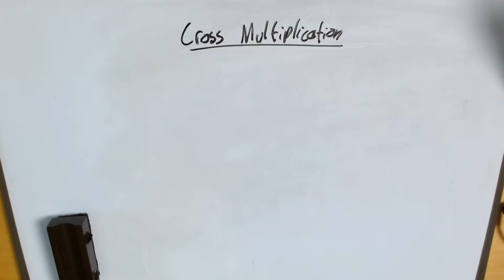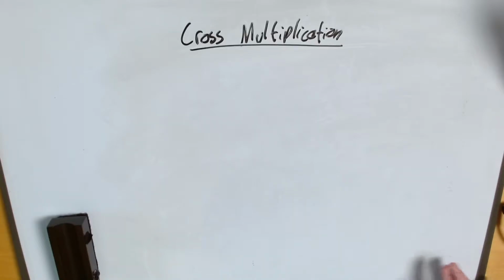Hi, today we'll be going over cross multiplication. If you've been in math class, you've probably heard this term before. Your teacher might say cross multiply these two fractions, or these two ratios, or these two sides of a triangle. Your textbook might tell you to do it too. You've heard this term so many times, you might wonder exactly what it's referring to. Maybe you just heard it so many times you forgot the original definition.